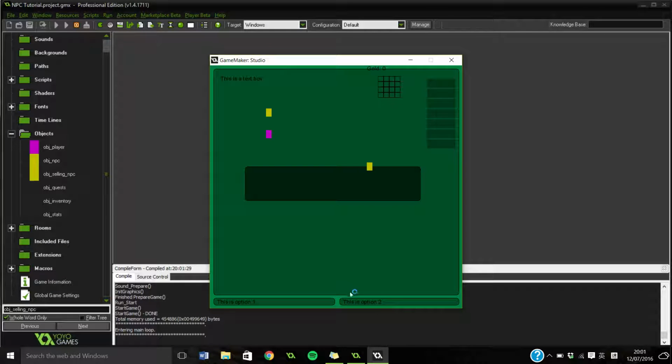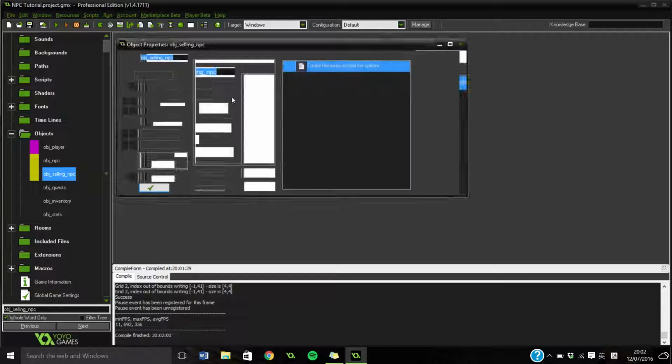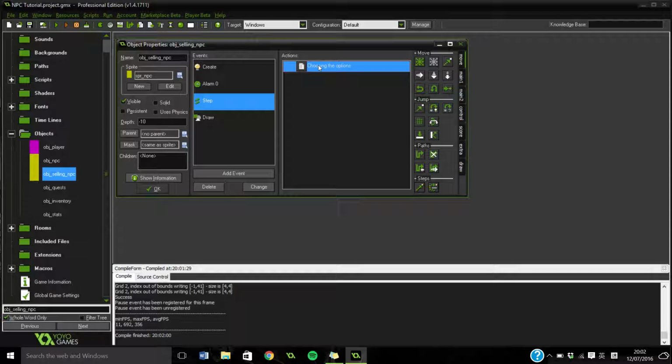Right, now let's give it a go. So yeah, it's done that. So now we can go on to the next step. So that's now working. So what's the next step?